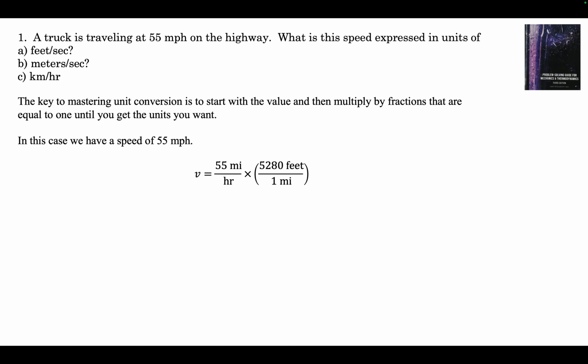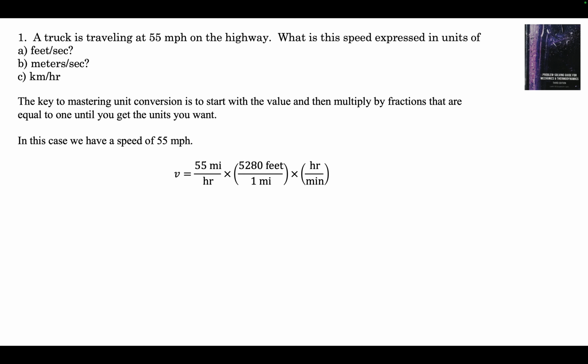So now we can actually stop here and we have the speed in units of feet per hour, which is a lot. It's going to go a lot of feet per hour. The miles are going to cancel. But we don't want feet per hour, we want feet per second, so we have to multiply by another fraction. Hours is in the denominator of miles per hour, so we want to put hours in the top so it will cancel. And instead of going all the way to seconds, I'm sure you can go all the way to seconds, but let's take it slowly.